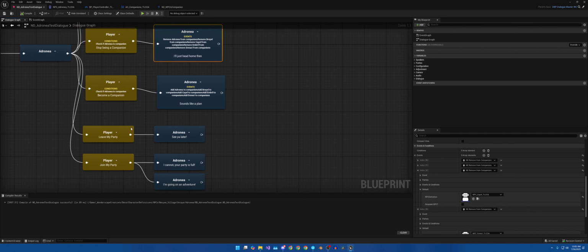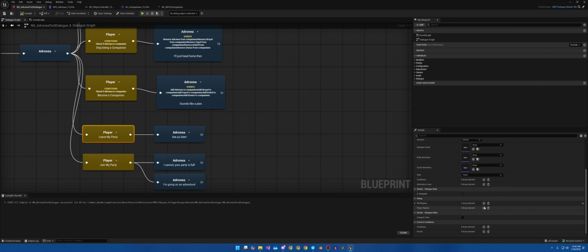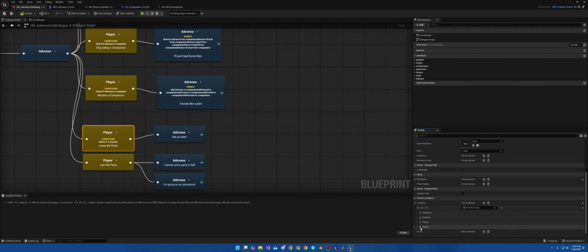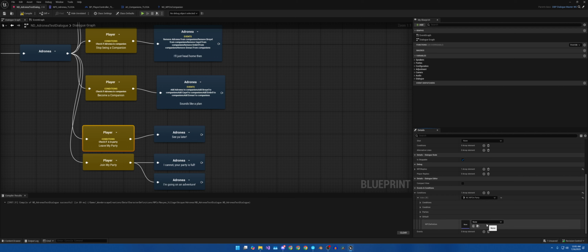And now we need to do the party stuff. So let's go ahead and check the conditions. NPC and party. Let's see if Hadronia is in the party.